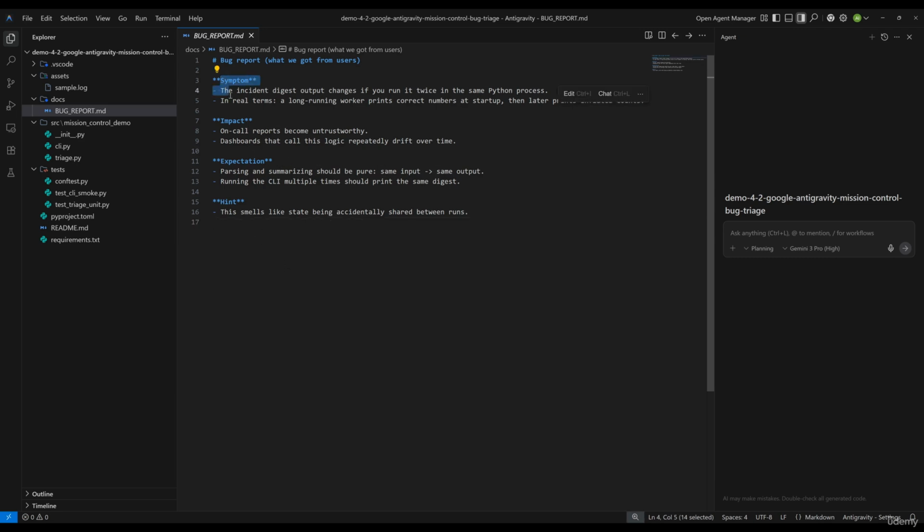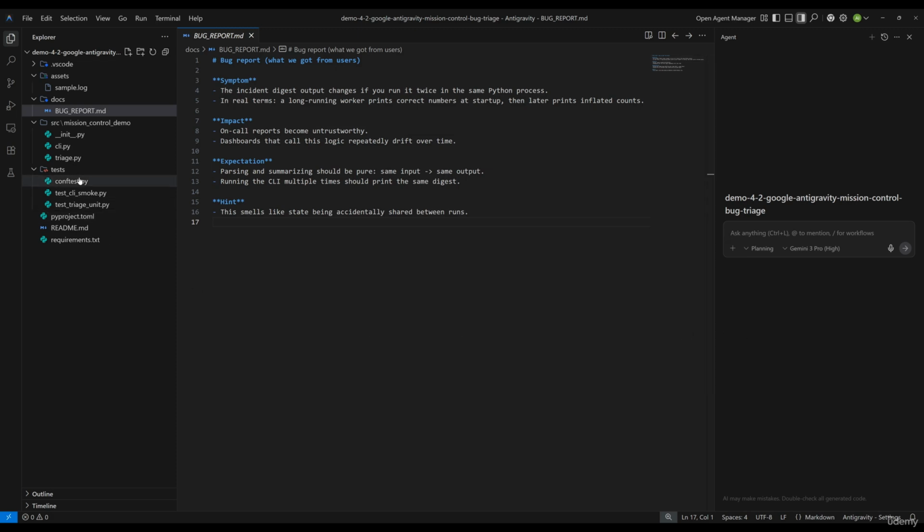So the symptom is described: incident digest output changes if you run it twice in the same Python process. The impact: on-call reports become untrustworthy. And then the expectation: here's the expected behavior, and here are some hints on where you could potentially start looking.